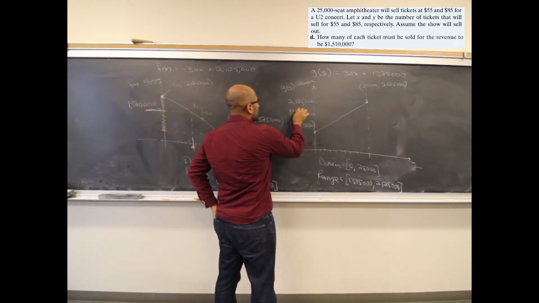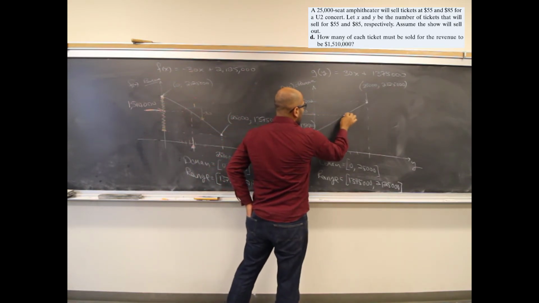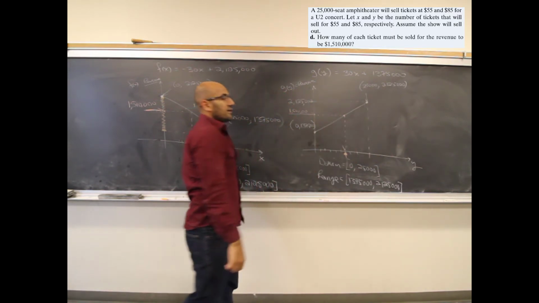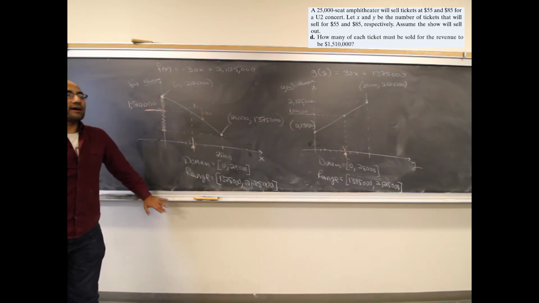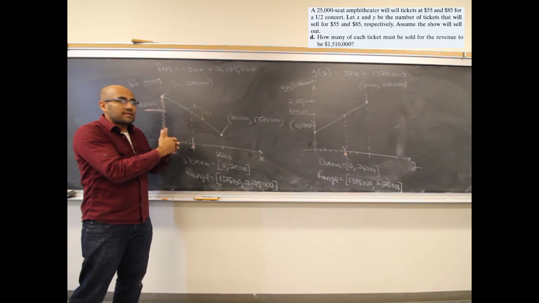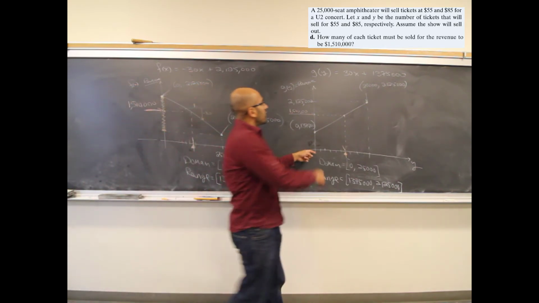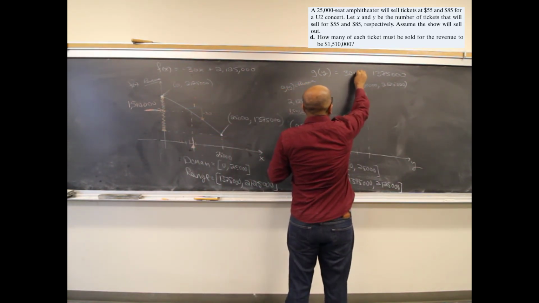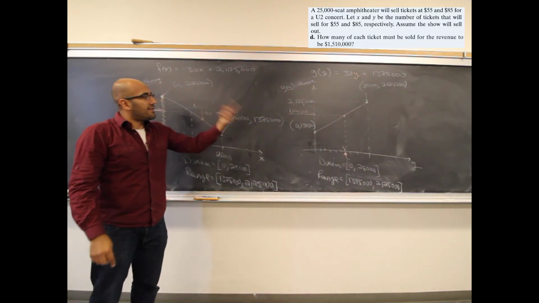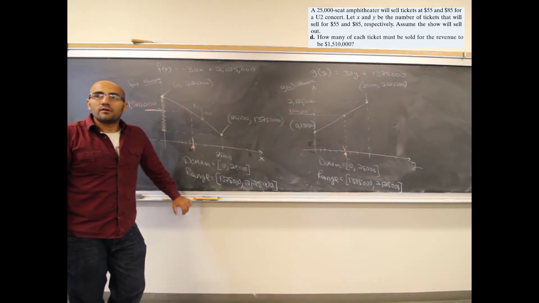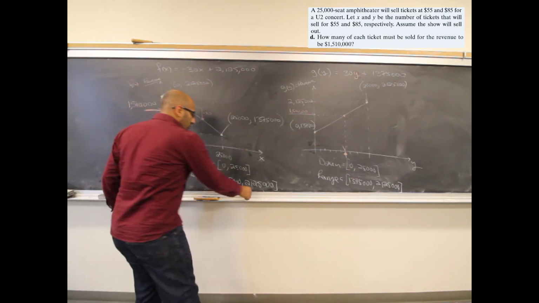Which is really the exact same question over here. If 1,510,000 is somewhere in there, I want to go this way, and then go this way, and figure out what this is. What is the value of y in this function that gives you a result of 1,510,000? Good? So you can solve it in either way. In this case, if you solve that, you'd get the answer for x. But then, obviously, y is connected because they have to add up to 25,000. And over here, if we solved it here, we would get a value for y, and then obviously we can get x because they're connected. They have to add up to 25,000. Good. Any questions? Okay, so let's set it up.